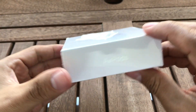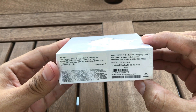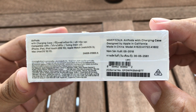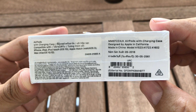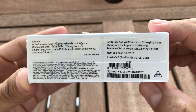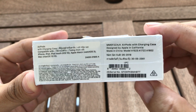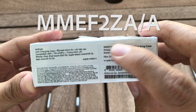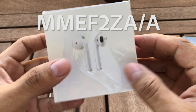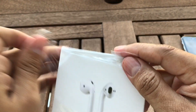They have the Apple logo on the side, it says AirPods, Apple logo. And yeah, this doesn't look that authentic to be honest. If you get one of those, you can see it's not how Apple would do it. They even have a product number here — I'm gonna Google this later. All right, so let's open this completely.